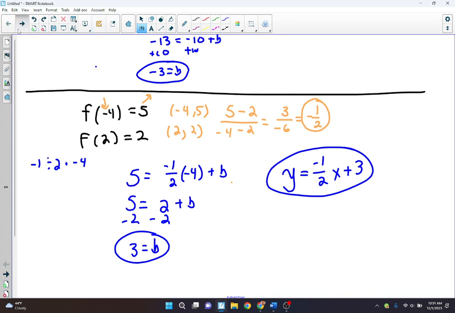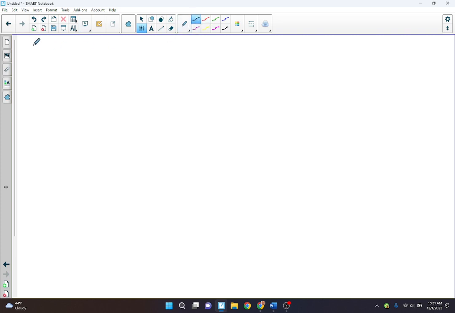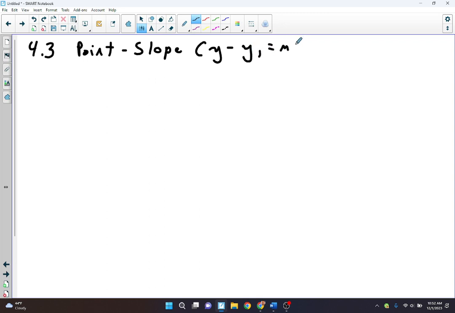All right. So 4.1 and 4.2 was point slope or slope intercept form. Now we're going to do point slope form. As a reminder, if you ask me during the test, hey, which equation is this? I'm going to tell you tough luck. Don't forget that. It's going to be y minus y1, this is point slope form, equals m times x minus x1. All right?